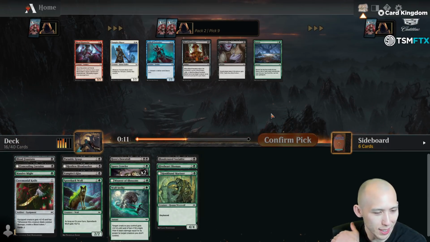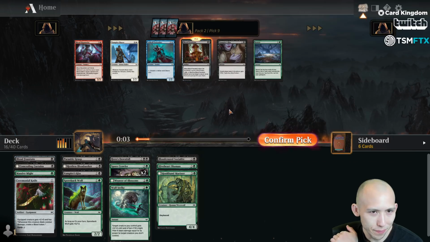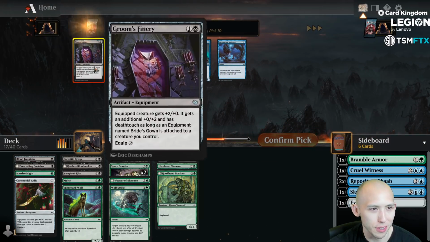Again, because we're doing less of the graveyard synergy, I wonder if I should just take... I mean, I guess the Blood Fountain is kind of graveyard synergy too, isn't it? But yeah, no, we'll go with the Mulch. The first Mulch seems fine over the second Blood Fountain.